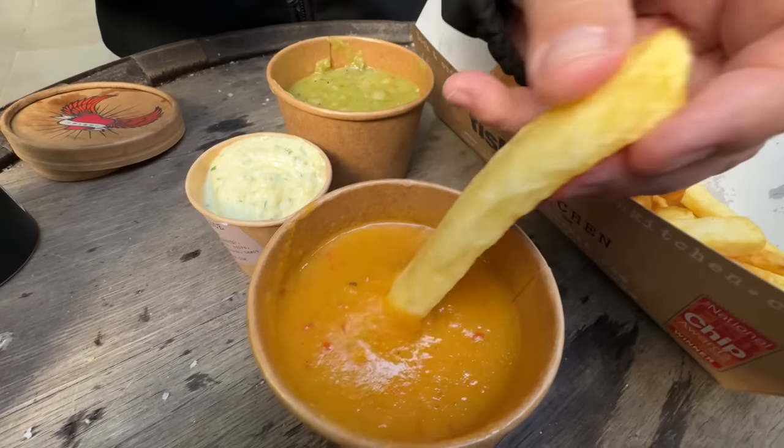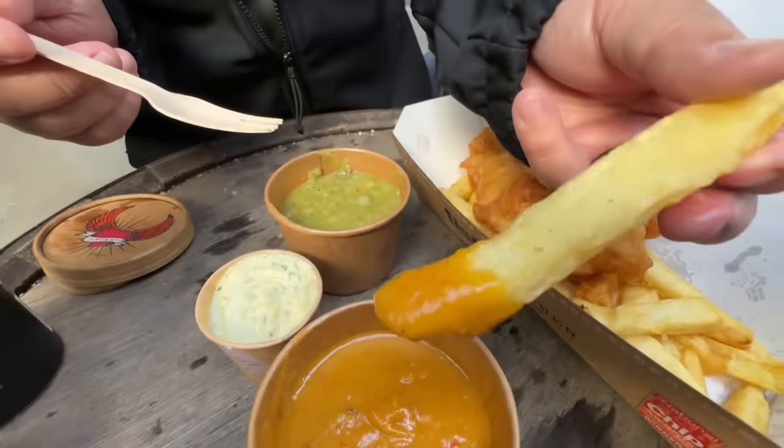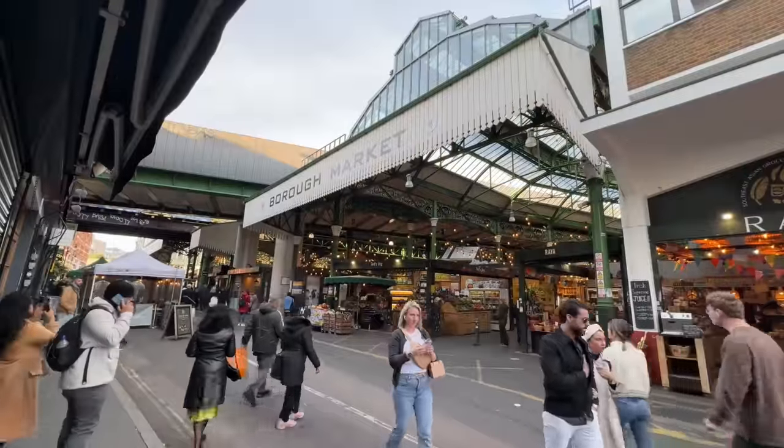A little update: we just took an old people's nap for about a couple of hours to rest our feet — I feel a lot better now. We have dinner reservations at 8:30 PM, which is really late for us, but it was the only time slot for inside dining. We're going to walk around and check out the nightlife. We'll pop into Fortnum & Mason — maybe look around, though we still have jam and tea.